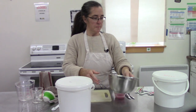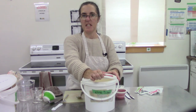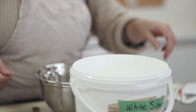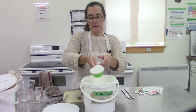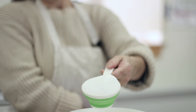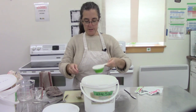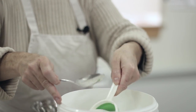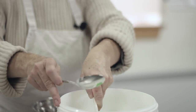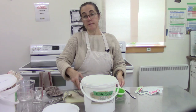The next ingredient we're going to look at is sugar — two types of sugar. First we're going to start with white sugar, and this one's fun because it's the easiest one. For white sugar you can do the scoop: just take your measuring cup, get a heaping scoop full of sugar, and use your flat knife to flatten that off so it's perfectly straight. You could spoon it in too but you don't have to — it'll work out the same. Then just flatten that off with a nice flat-edged knife. This one's nice and easy.